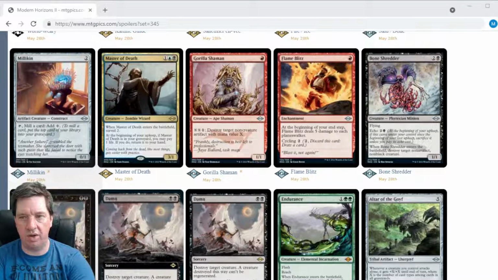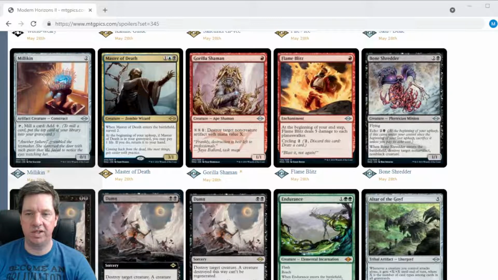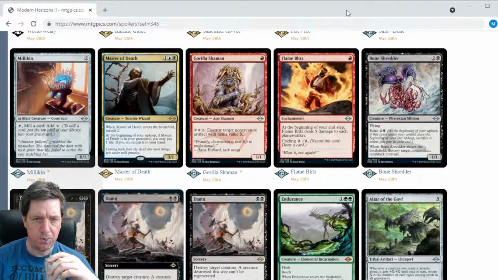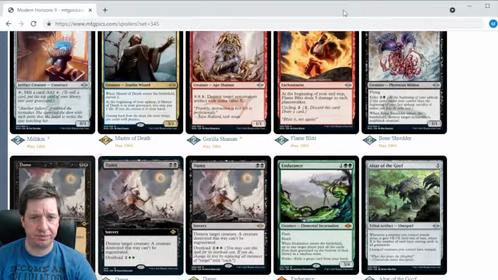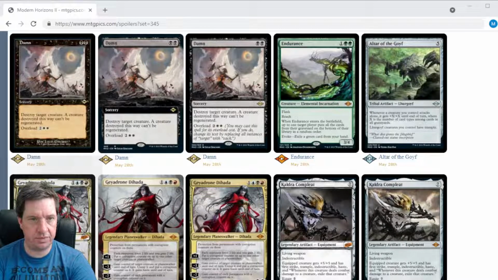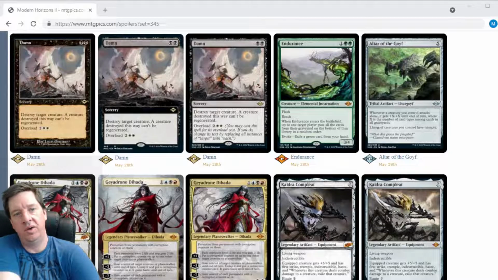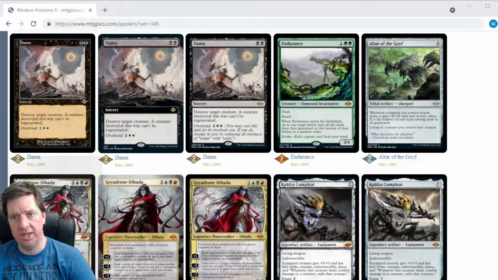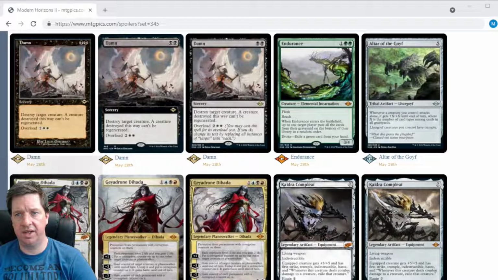Bone Shredder is also awesome. Destroys a non-artifact, non-black creature, and it comes with a body, too, so that's good. It's mighty good. All right, then we got Damn. And Damn's crazy, right? Destroy a creature or destroy all creatures. I like it. That works. That definitely works. Altar of the Goyf.